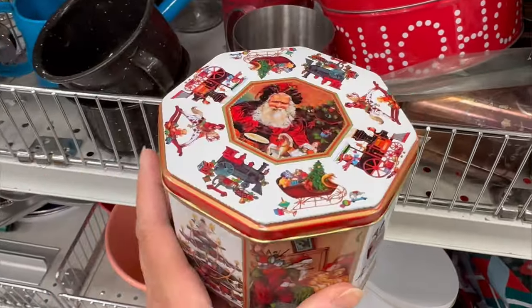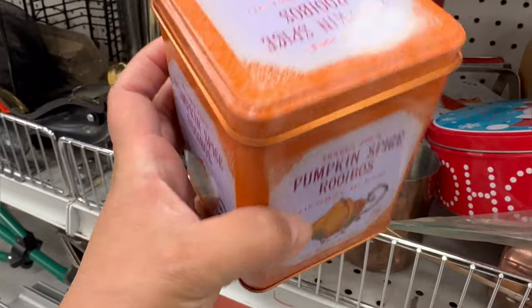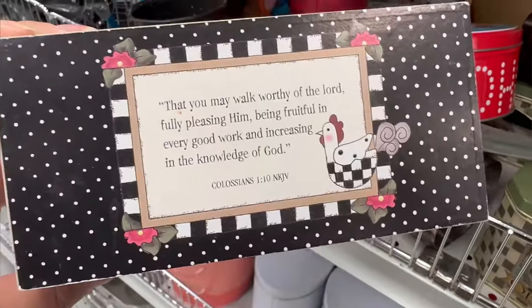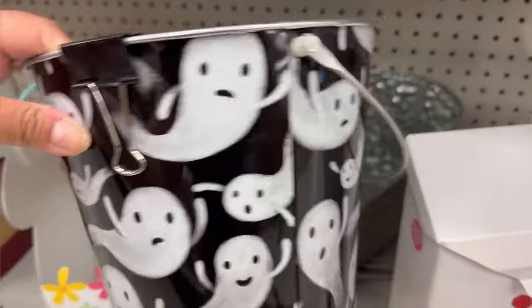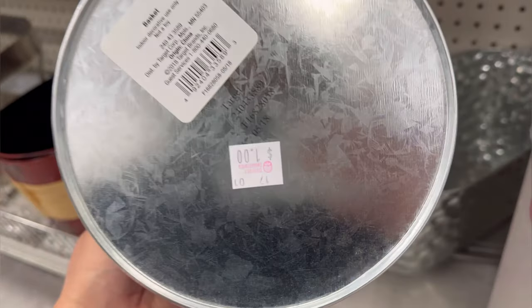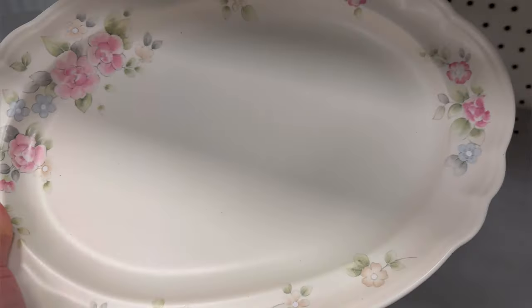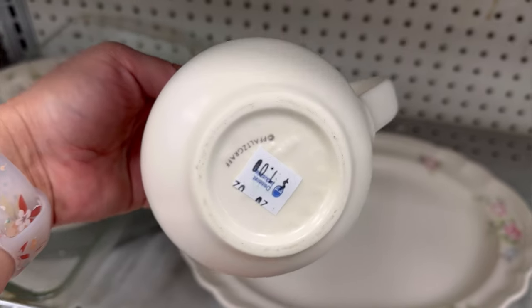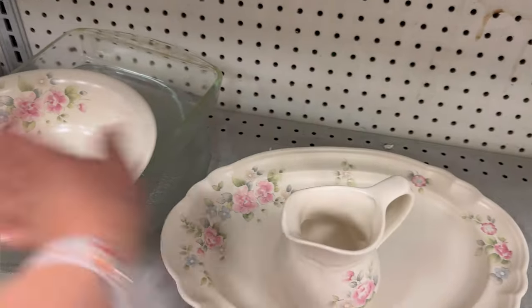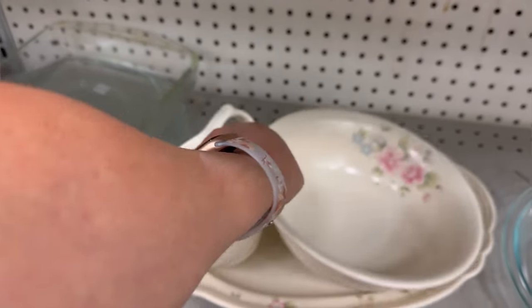The Santa tin looks a little bit older too - for 75 cents. They also had this one you can use for fall time that just says 'pumpkin spice.' Look how cute this little recipe box is for a dollar. They had this ghost little pail for a dollar as well - I thought it was really cute with the black and white. I stood there looking at these plates trying to decide if I wanted them, I left them behind, and when I went back to the aisle they were gone. Things fly at the DI - if you like it, put it in your cart because it will be gone!